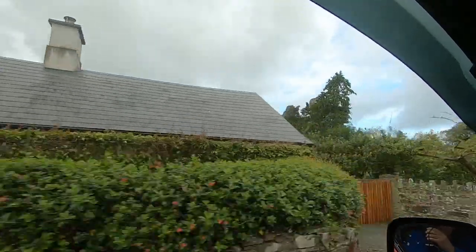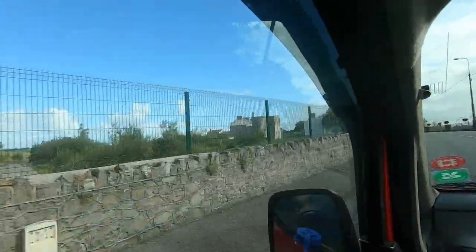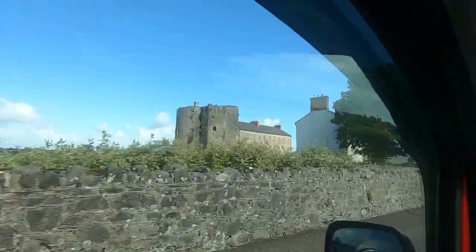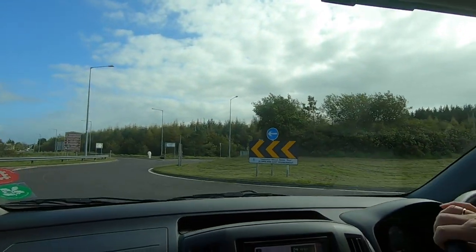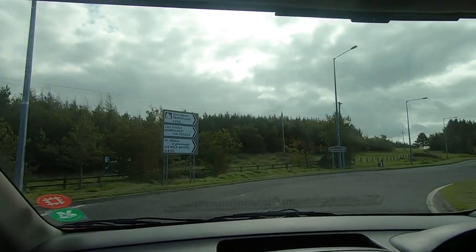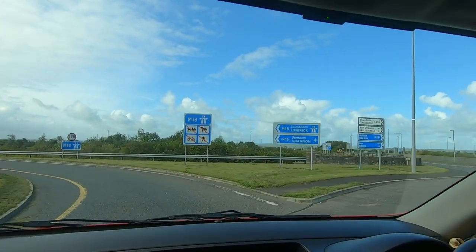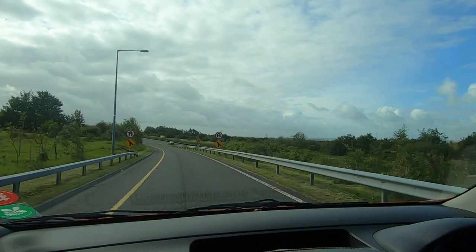There's history almost everywhere you look in Ireland. Look at this tower that's in the back garden of this house. This is Clare Castle and we're just crossing the River Fergus — I couldn't find any information about this tower, it may be in a private residence. The primary reason we've booked the ferry home is I'm running out of medical supplies that I need every day, and I also want to ensure we get a crossing in good weather. I've been monitoring the weather forecast and we've picked what looks to be the best day for crossing the Irish Sea.